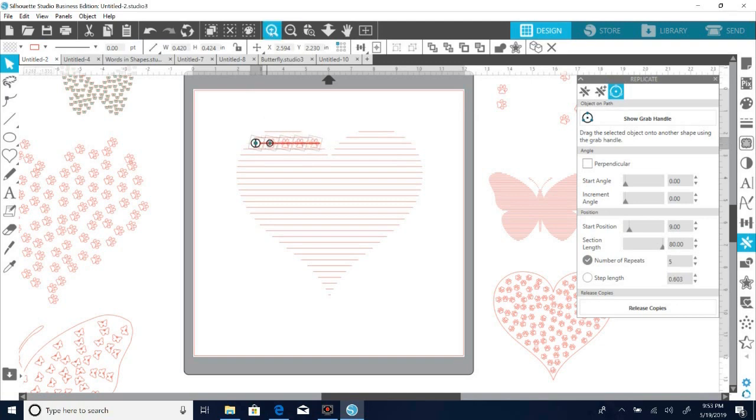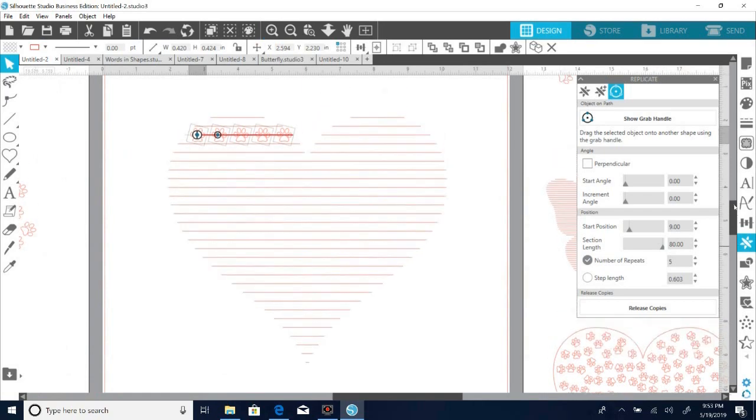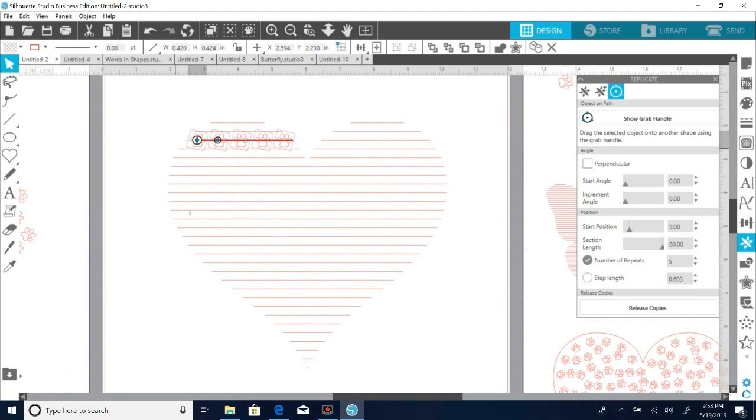Now, one of the things here I want to be mindful of: this heart, when you do something that has a shape like this where it goes out and in, I'll show you over here, this line right here, if I was putting something on this line, I can't have it be straight because this is going to curve in. So what I want to do is make sure that I have it here, and if something goes out that direction underneath, that's just fine, but I want to make sure that I'm not putting anything past this point right here. And this is fine down here, but not that one. So when I'm making these, I can see already that it's past that. So I want to have it be within this here.